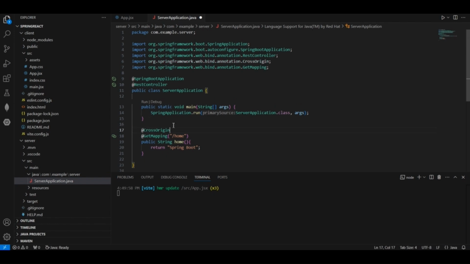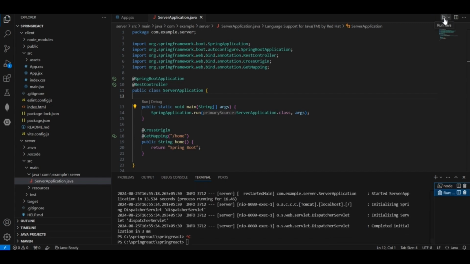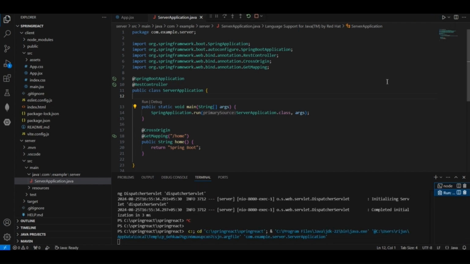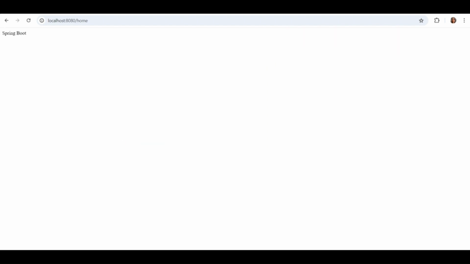As you can see, the frontend is served from the client folder and the backend is served from the server folder. So these are two different origins. In order to allow cross-origin access, I have to give the @CrossOrigin annotation. Let's save it. Now I will restart the Spring Boot application. After restarting, let's see the changes in the output. As you can see now, the Spring Boot string is retrieved from that endpoint to the frontend.